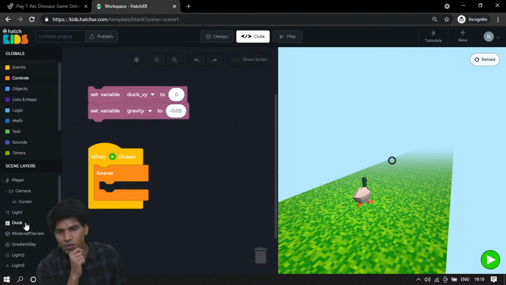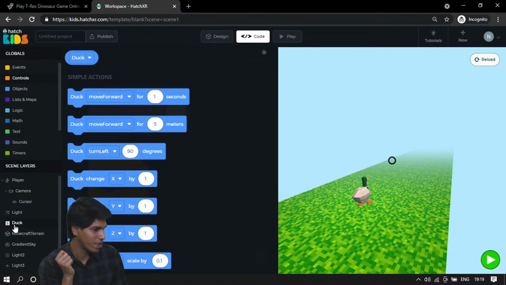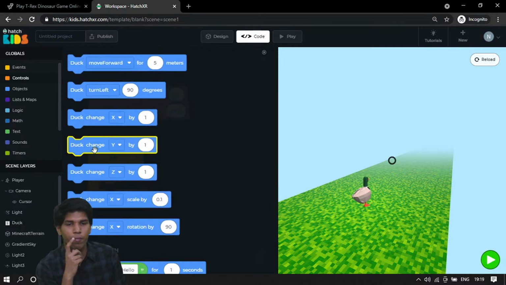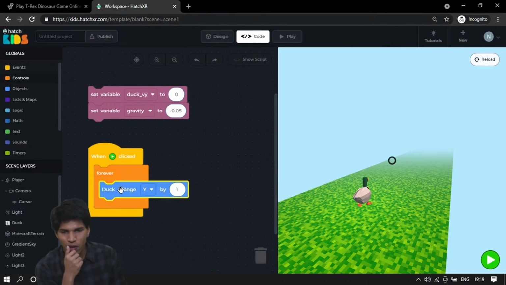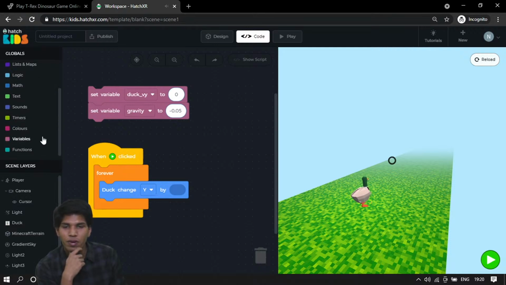So I'm going to select my duck character here on the left-hand side. And here you will see there is a block called duck change y by 1. I'm going to bring this out, remove this 1 from here, and add the variable duck vy inside this.